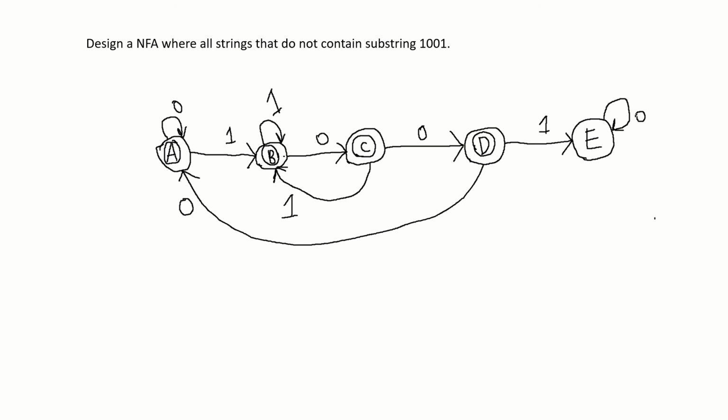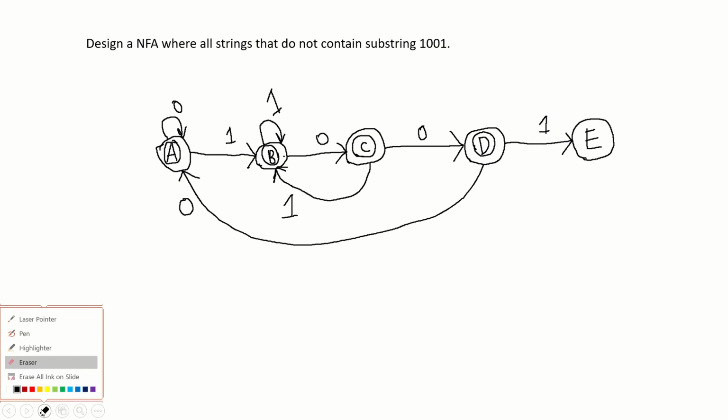Now this E is there and, if you want, you can give a self loop of 0 or 1 in state E, and if you want you can ignore the self loop, as in an NFA we don't need to give all the transitions if that is not necessary, right. As state E is a rejecting state, we are not giving the transitions.